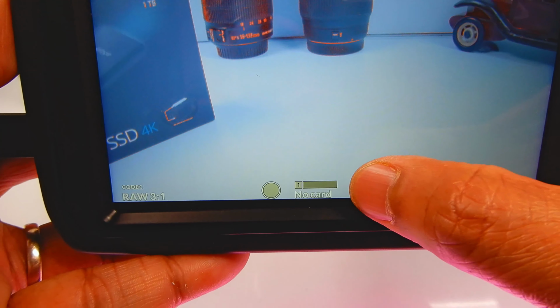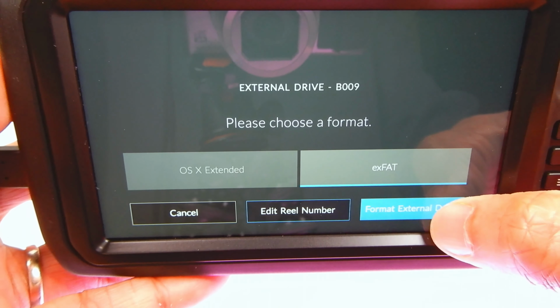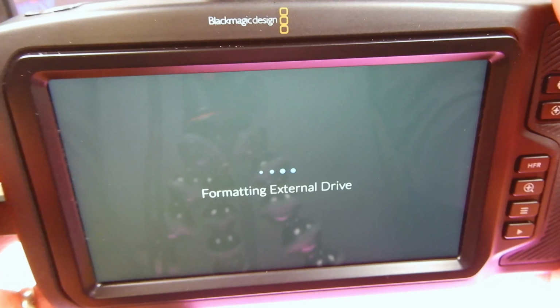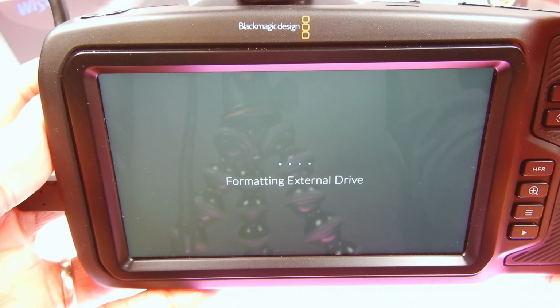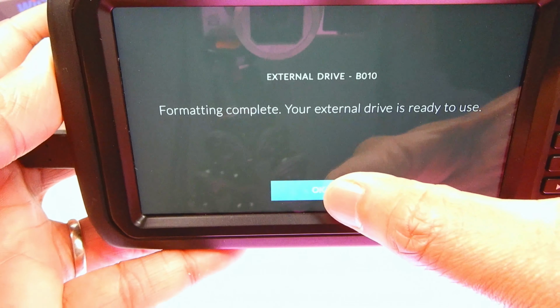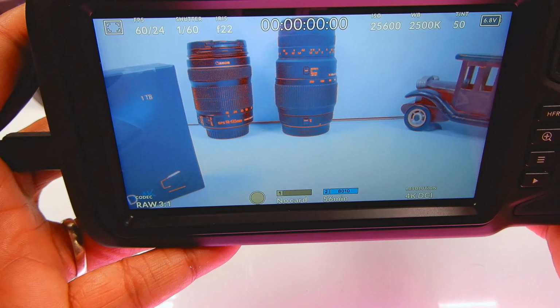So the SSD shows up in the card slot. Try to format it prior to use. I did the exFAT formatting. It took a little while, but it was a pretty quick formatting given that it's a 1 terabyte SSD. Exited out of the menu.